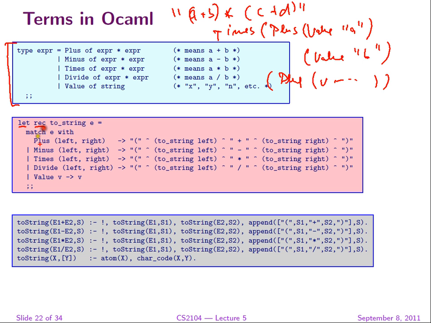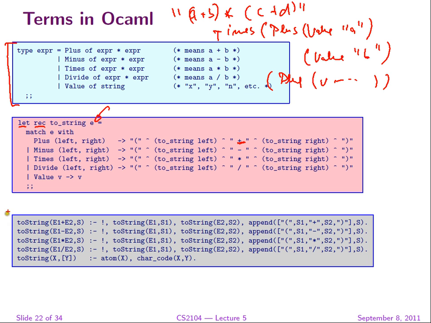This is the declaration of a function. It is recursive. We have to say whether it's recursive or not, then the name and the argument. There are no brackets. Brackets are inferred automatically if necessary, so I don't have to put a bracket in front of times. If we have an expression of times or plus, left, right, we match it with this, and we produce the string: open brace, toString left, then the operator that we put in the middle, toString right, and so on and so forth, right? So it's relatively obvious what we have here. The important thing is that this argument in our program will be restricted to only correct values. The compiler will enforce that.